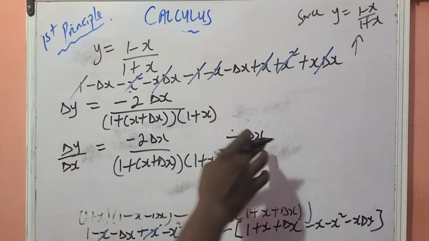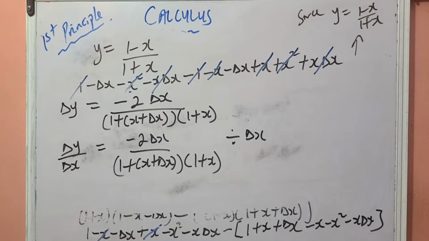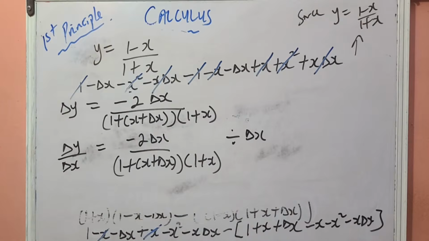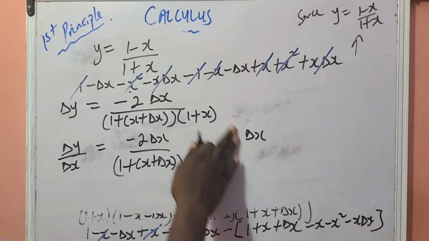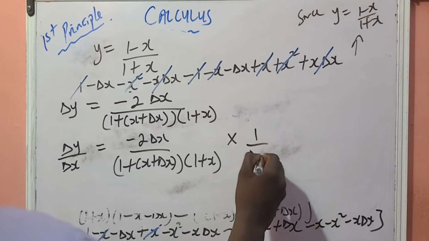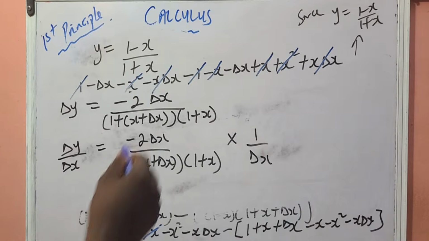Because we are doing it to both sides, we have done it to this side, we're doing it to this side. Obviously, I don't need to write this again, but if you are in an exam, you should repeat this step and then write what I want to write. But because of time, I would rather just change this to multiplied by 1 over change in x. I'm sure you understand that operation in mathematics. Now we're here, and we can see change in x here.